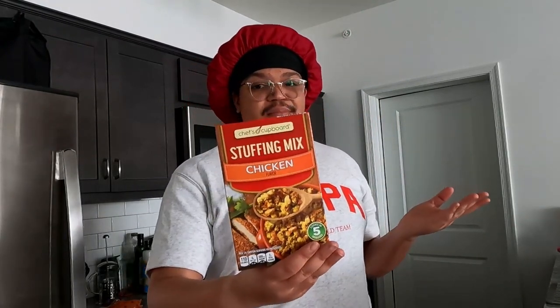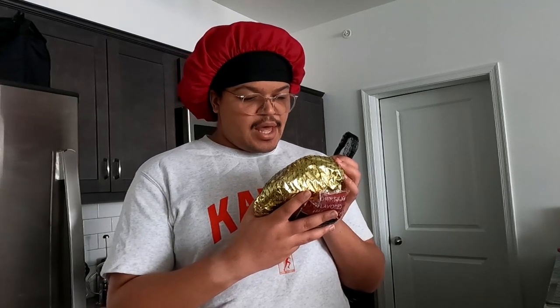And I got the stove top. This was good last year, I'm not gonna lie. I'm not making my mom's and my grandma's version because it's just me and I'm not about to do all that work. That's a lot of work, for real. And then I got my ham. This is the hickory smoked boneless spiral sliced ham.